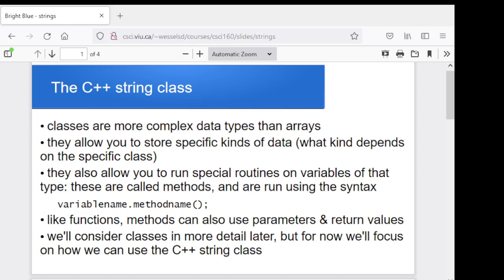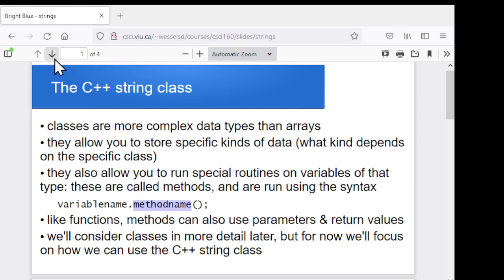But when we want to run methods, these kind of built-in functions, on a particular variable, you use the name of the variable, so for instance the variable name for our string, and then the name of the function that you're going to run. This is something that you're going to see a number of times in the next chunks of code that we take a look at. And again, these methods can have parameters and return values. As we introduce this, you'll see how this stuff comes up.